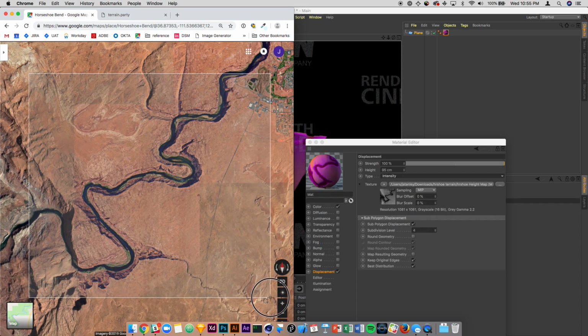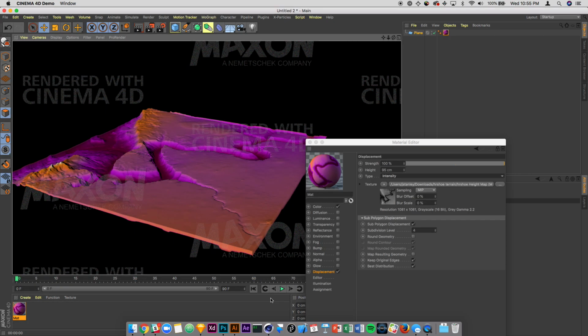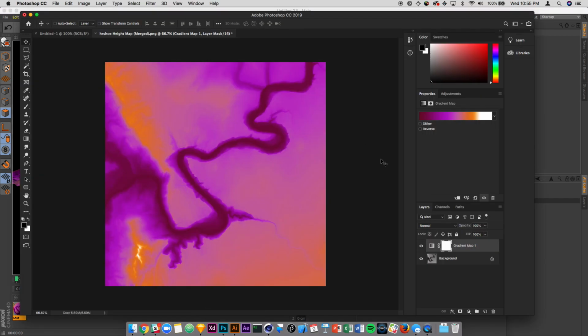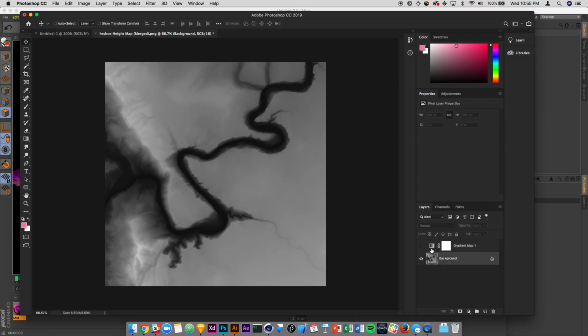Okay, so we're going to screen capture that about there. And now we're going to bring that into Photoshop. Basically we just visually line it up.